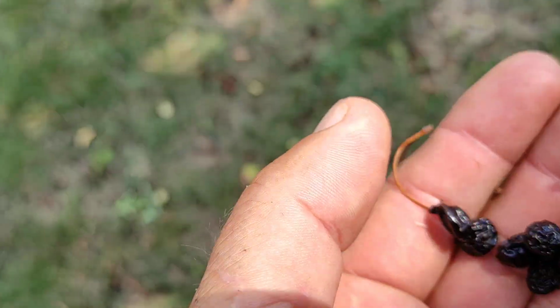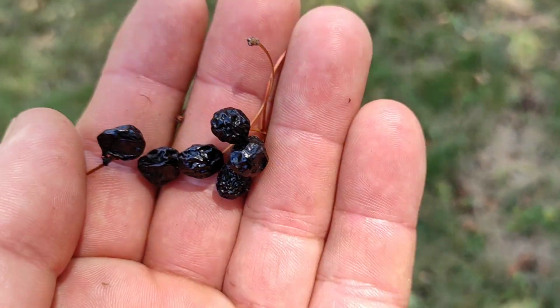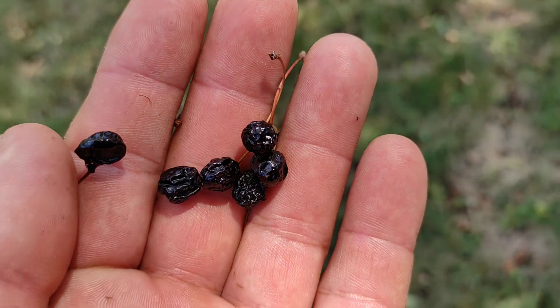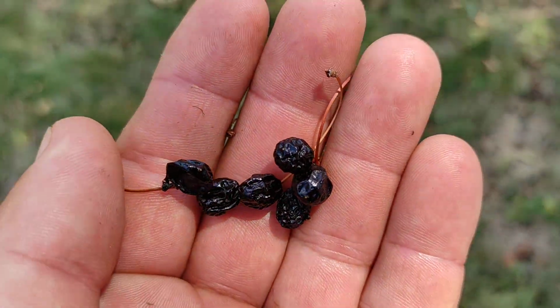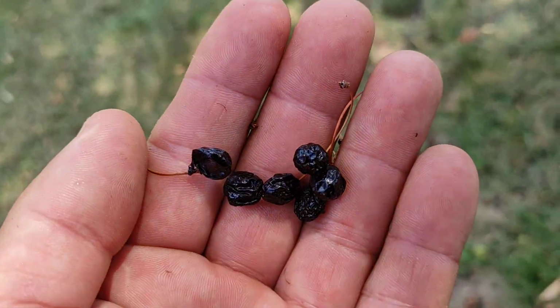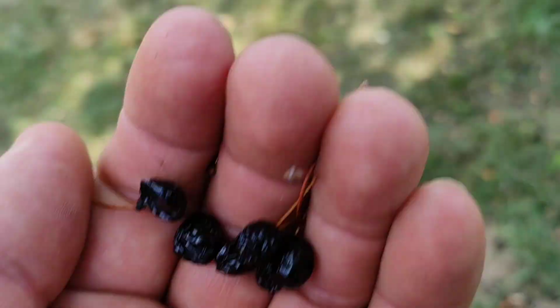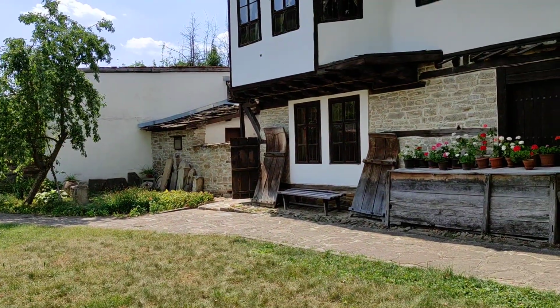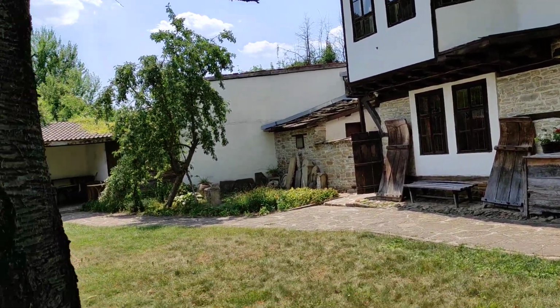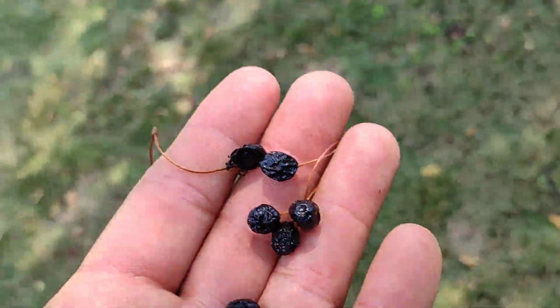So basically what you could do is collect all those cherries from the ground, put them in a jar, and keep them for winter. That's what people here used to do. Or if it was a more moist year, they would dry the fruits in special little houses. My grandfather used to have one of those houses, made of those big stones, covered with the big stone slabs, and there they would dry mostly plums, but also all other types of fruits.